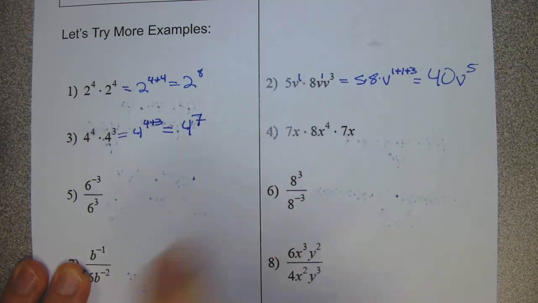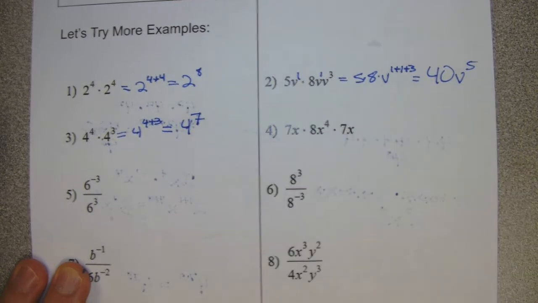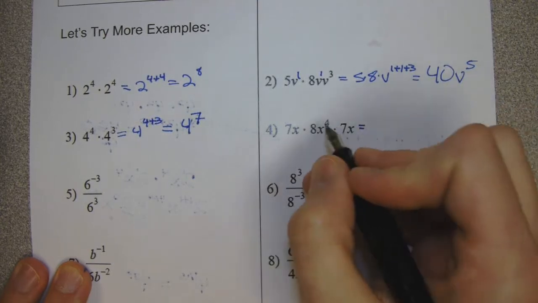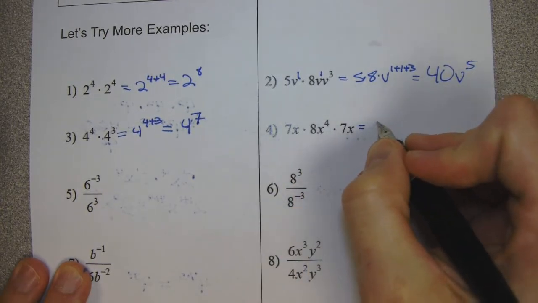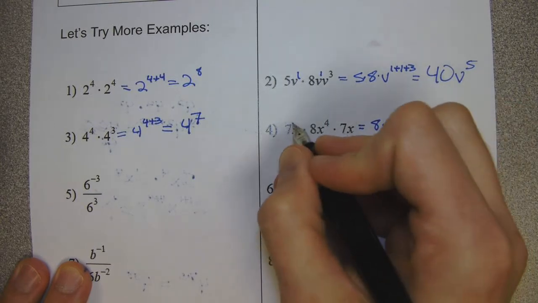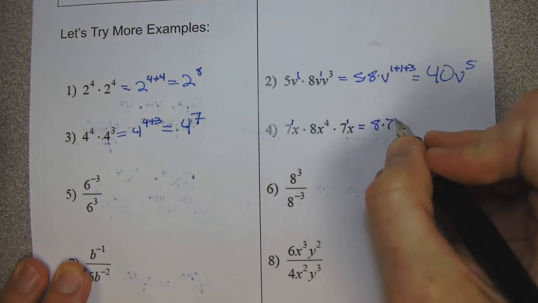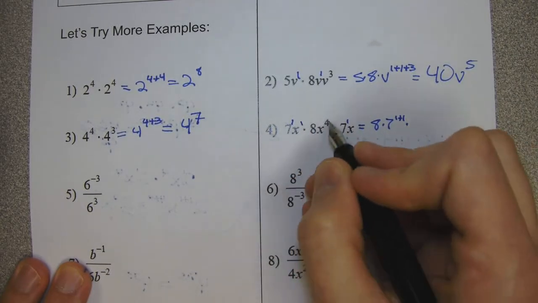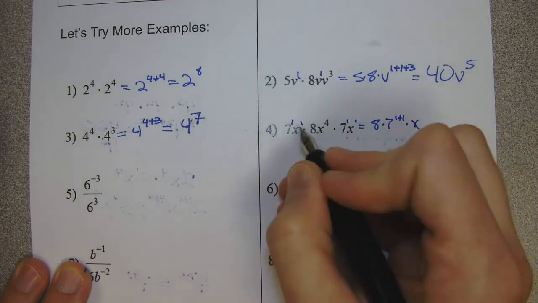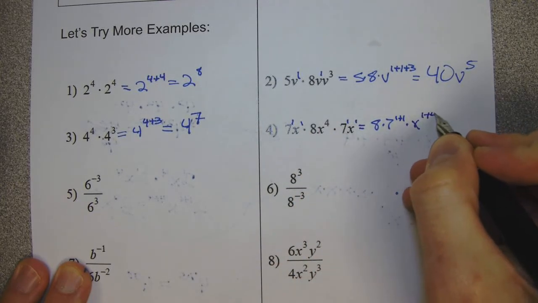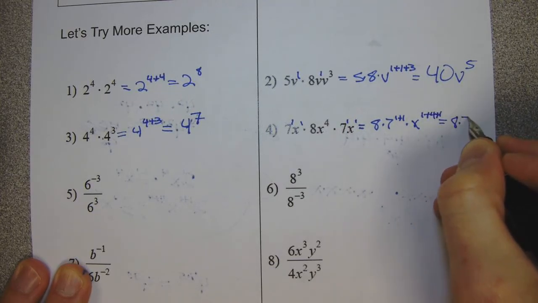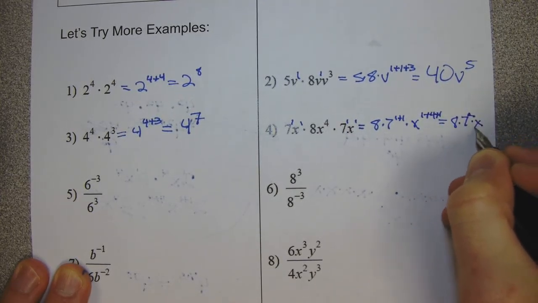Right? Notice we've got some different bases going on here. We've got x's, we've got 7's, and we've got 8's. So we could write this answer a couple of different ways. One option is to recognize that 8 doesn't have another power to work with, so we could just write it as 8, whereas 7 has a power to the first. So 7, 1 add 1. The x's, I've got x to the first, x to the fourth, x to the first. So that's x to the 1 add 4 add 1. And then we could write this out as 8 times 7 to the second times x to the sixth.